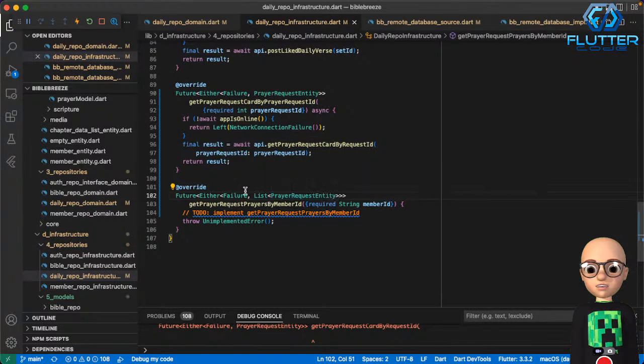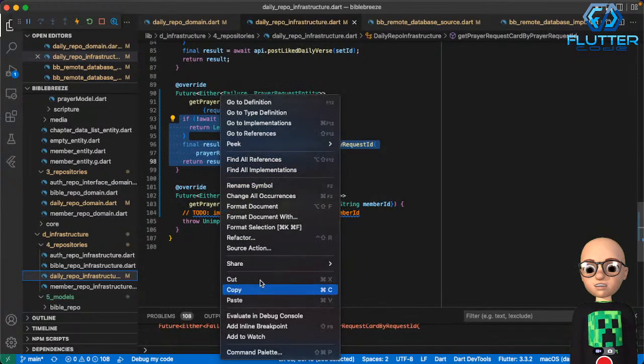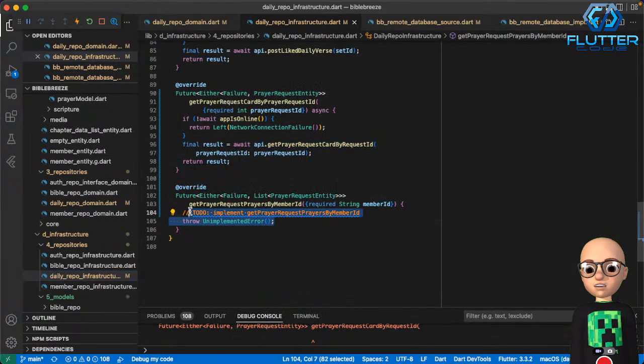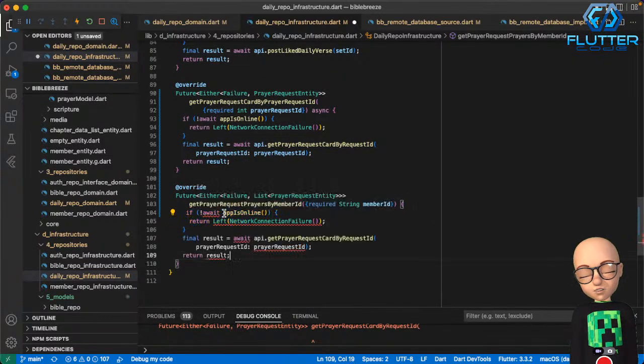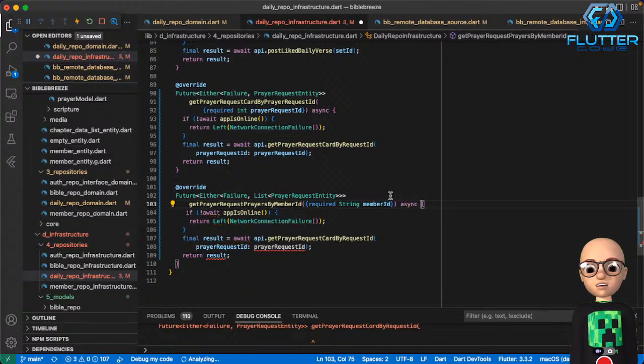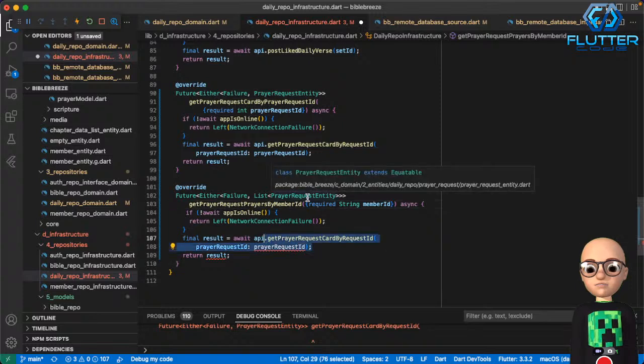All right. Now let's go ahead and do the wiring since everything is in there. Copy that. Looks good to me. Look good to you? Looks good to me. Oh, what's wrong? It's an asynchronous function. If await the app is not online, return network connection failure, else return API. What kind of API are we asking for?